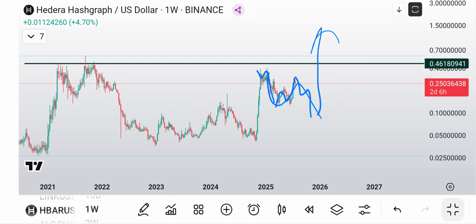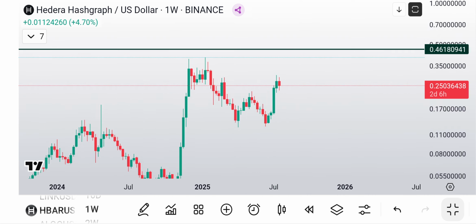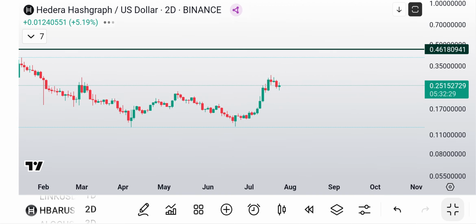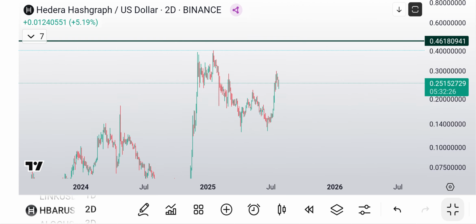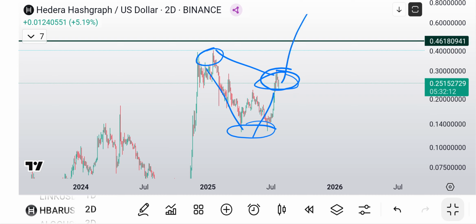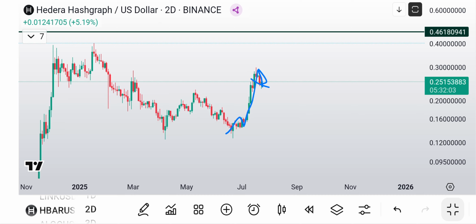That would be your worst case scenario. This is your medium case scenario, and your best case scenario is we're impulsing now. So it's like, well, that's no help. How do we know? Well, the smaller time frames is definitely where it's at, because you have point A, you have point B, and now you're right at point C. So it's always triangular, right? Point C is always the hardest point, because you don't know, is it going to keep going or is it going to come down? I feel like it's going to keep going, just because of how bullish this is looking, like it's resetting.